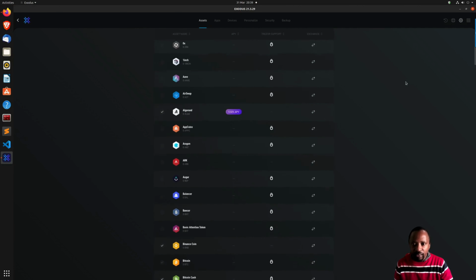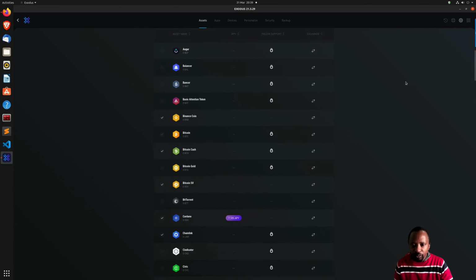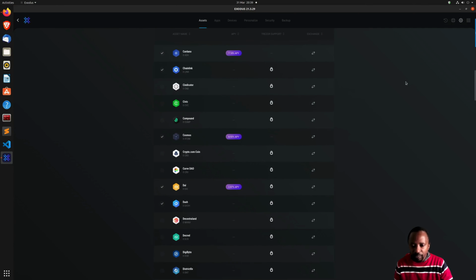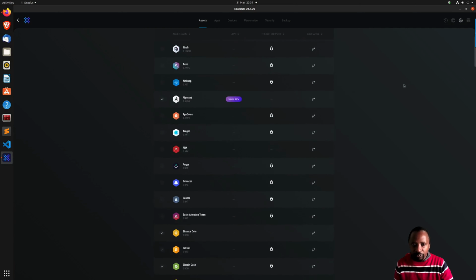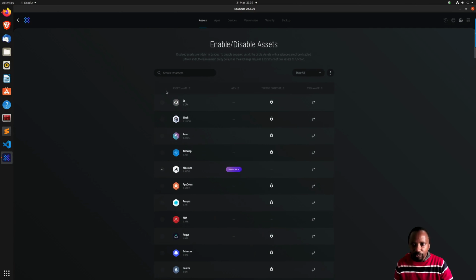These are the several coins that you have available. I don't need to enable all of them, but if you want, you say show all, show enabled, and then show all.